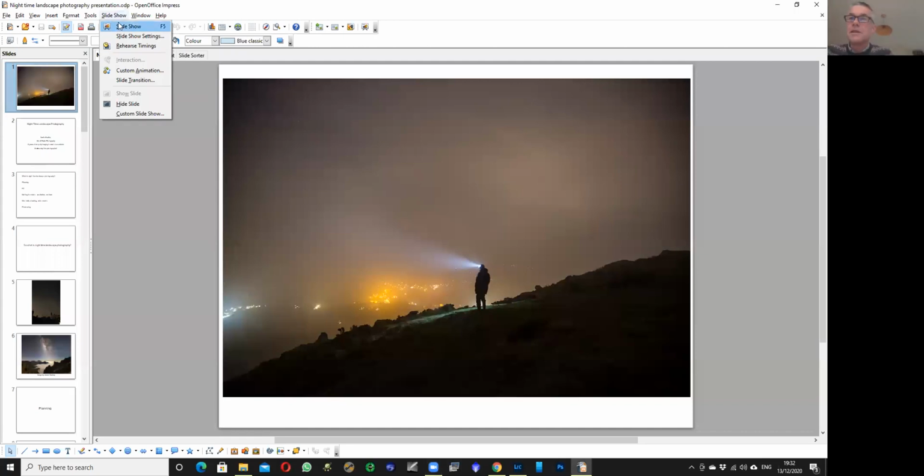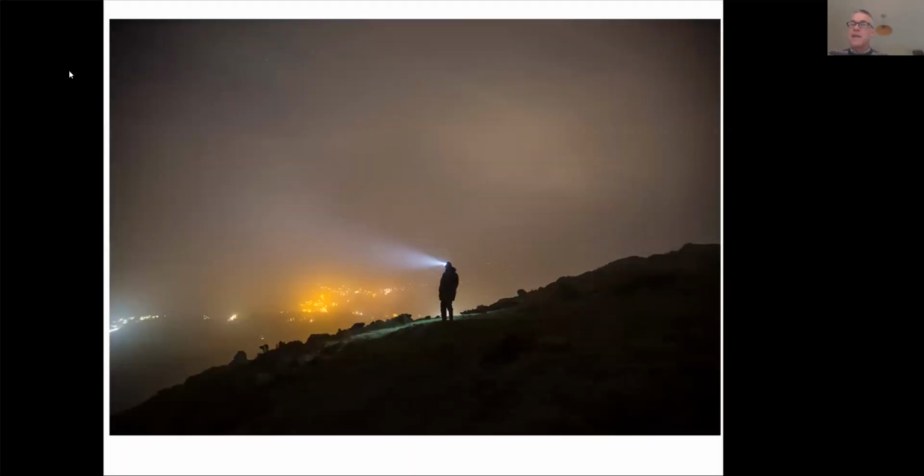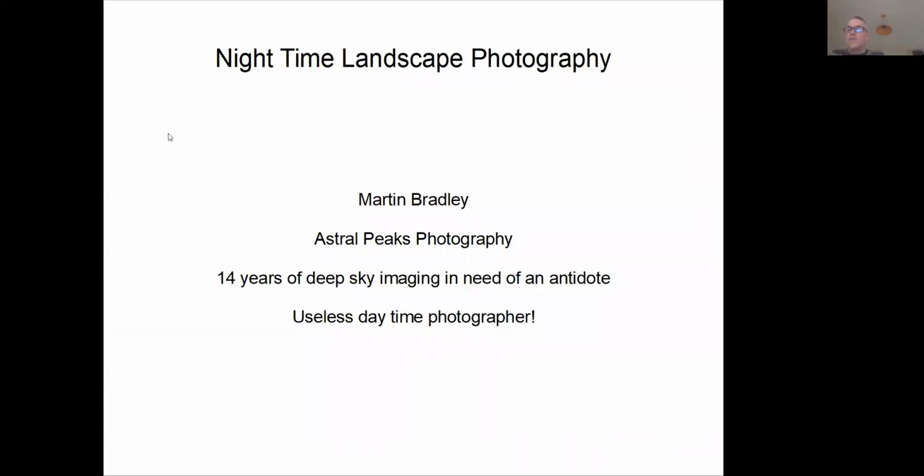Right. Okay, so this is me finally deciding that the weather's not doing me any favours and thinking it's time to call it a night on Baslow Edge. So you can see, even with the murkiest conditions, you can still get a picture at night. So yes, a little bit about me then, and this talk.